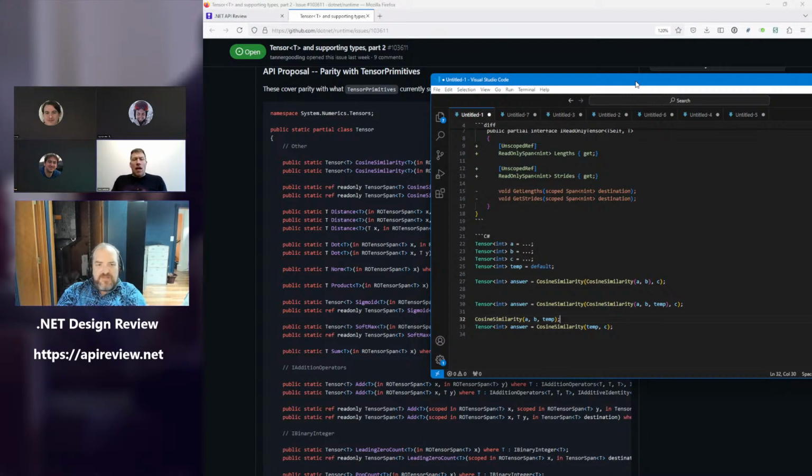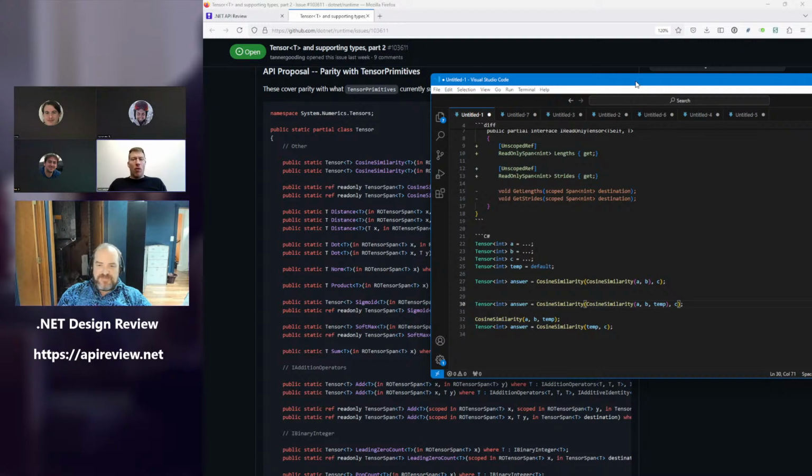Yeah. I mean, my concern is if you just look at what's on the screen right now, the first line of answer where we don't pass in the temp, they all allocate, right? And now you're concerned about your allocations, so you inject the temp thing in order to avoid those extra allocations. Well, it seems like I can easily miss a comma temp in some of the APIs. Some will have them, some won't, and it won't be obvious to me where that is. Versus if we say they're all void returning, you can't really mess it up, because if they allocate, they have a return value. If they don't allocate, they have an out.